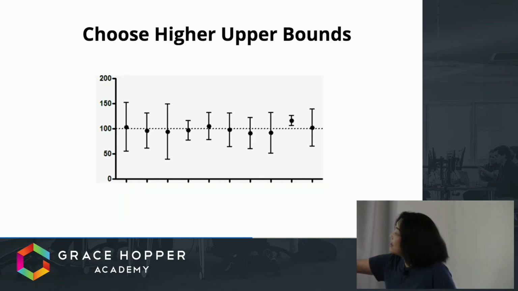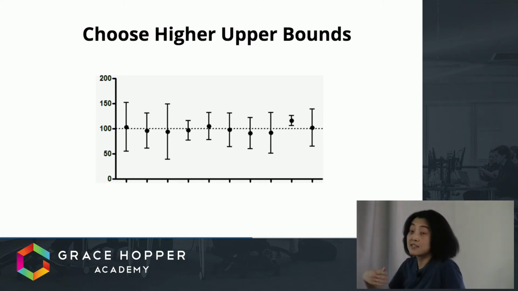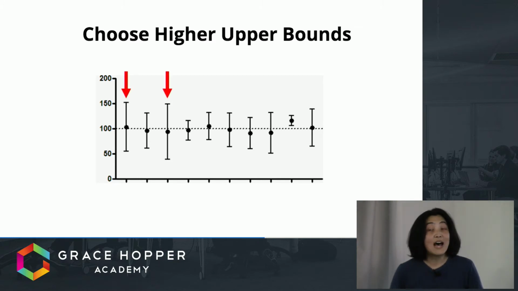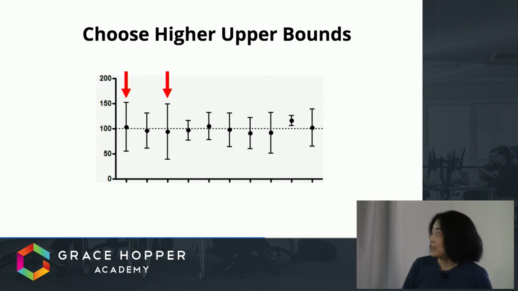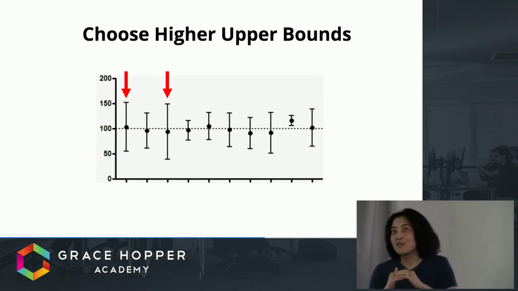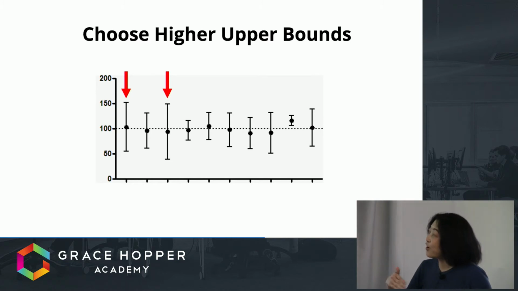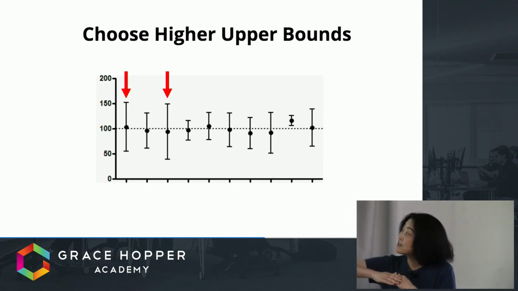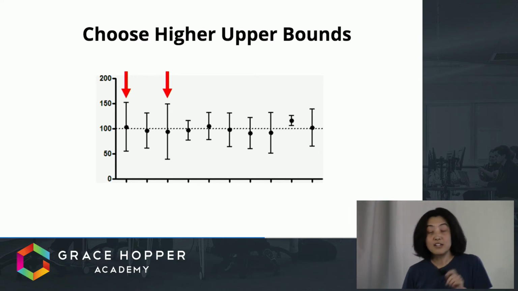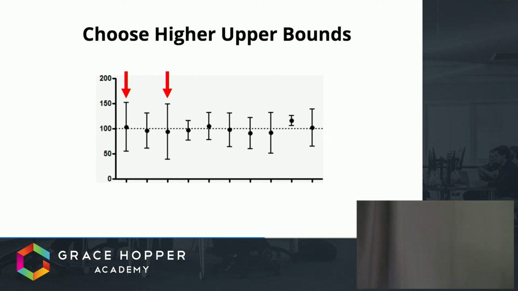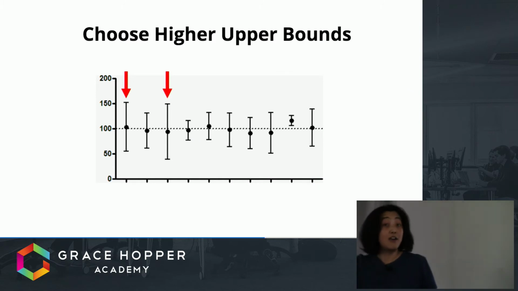If we imagine that in this scatter plot, each of these dots represents a slot machine, then according to the UCB algorithm, the slot machines that you want to choose are the ones with the higher upper bounds. Now this is interesting because you'll notice that these slot machines, although they have higher upper bounds, also have greater uncertainty, right? You can tell that because of the longer vertical lines. And you'll notice that the expected value of these slot machines is actually lower than something like this over here, right? That dot is higher. So it's in fact more reliable and higher.